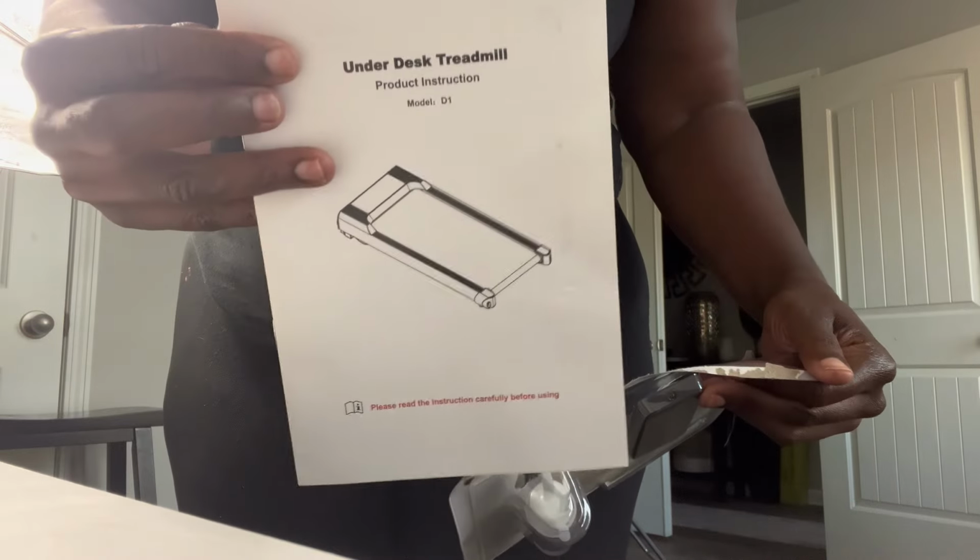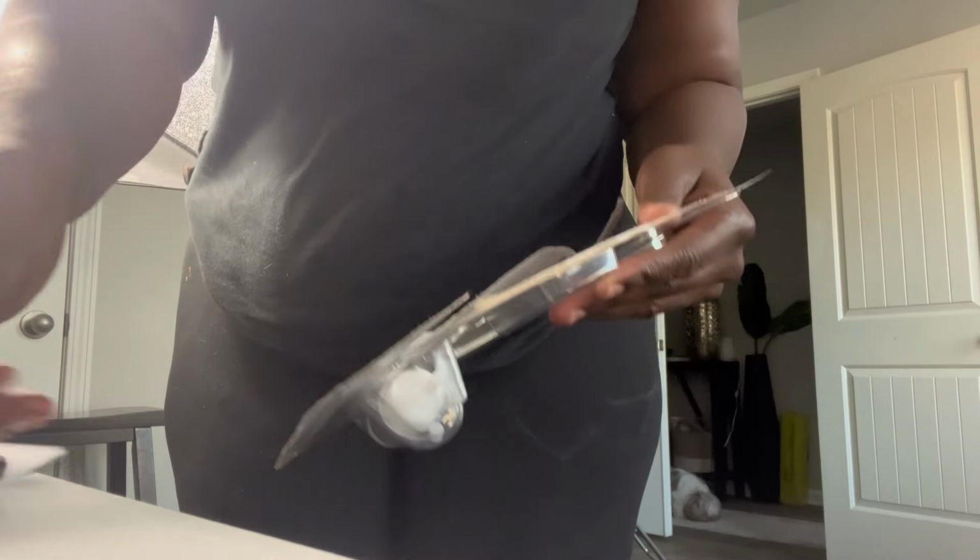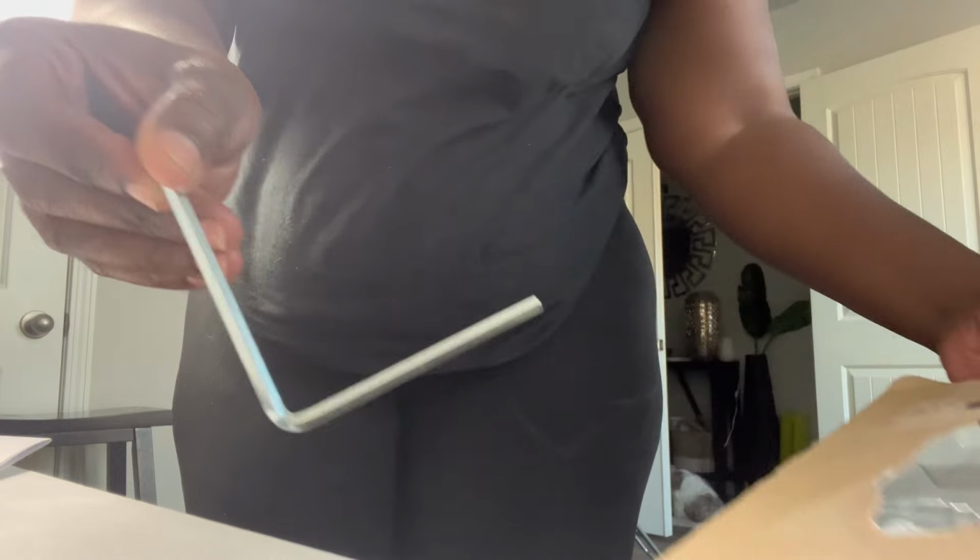So this is the instructions to show you guys how to work the treadmill. This is the remote. This is a little tool for the treadmill. And this right here is the oil, just in case it starts to squeak.